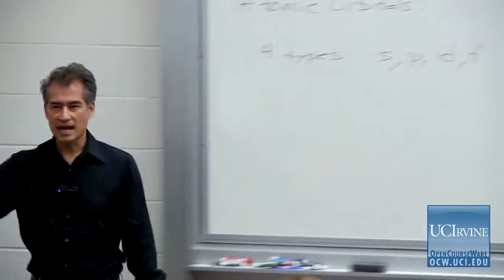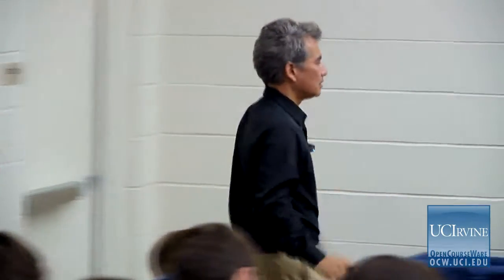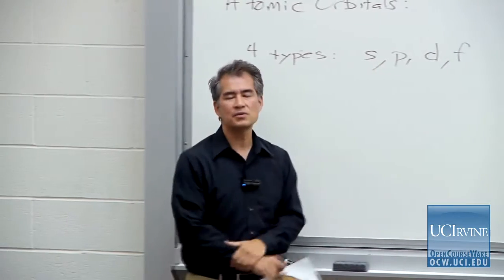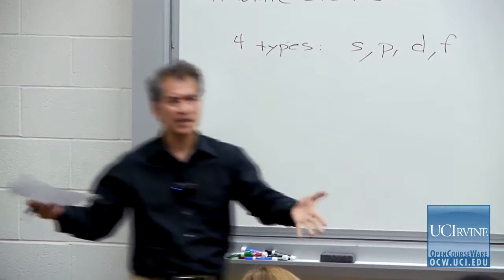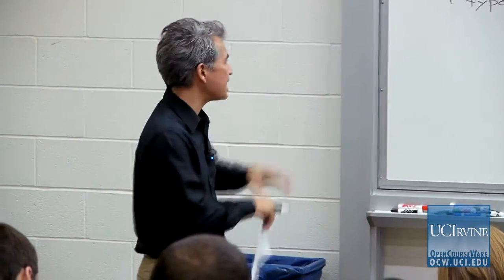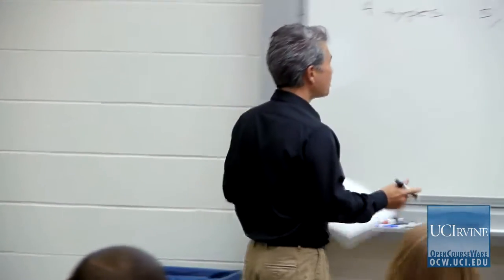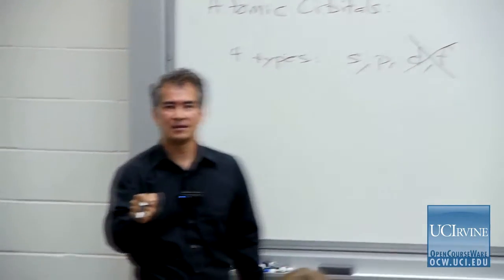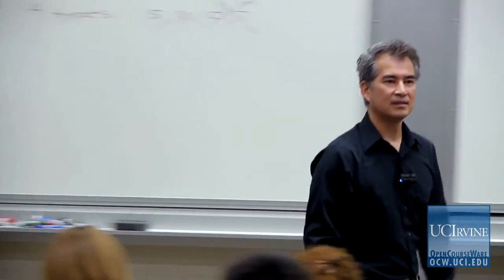So there are 4 types of canonical atomic orbitals that we commonly use in chemistry. There are potentially other shapes and other formulations, but these are the ones that you should be familiar with from freshman chemistry and from sophomore organic chemistry, from general chemistry and organic chemistry, and that's S, P, D, and F. Now, fortunately, we can rationalize everything in this class with just S and P orbitals.